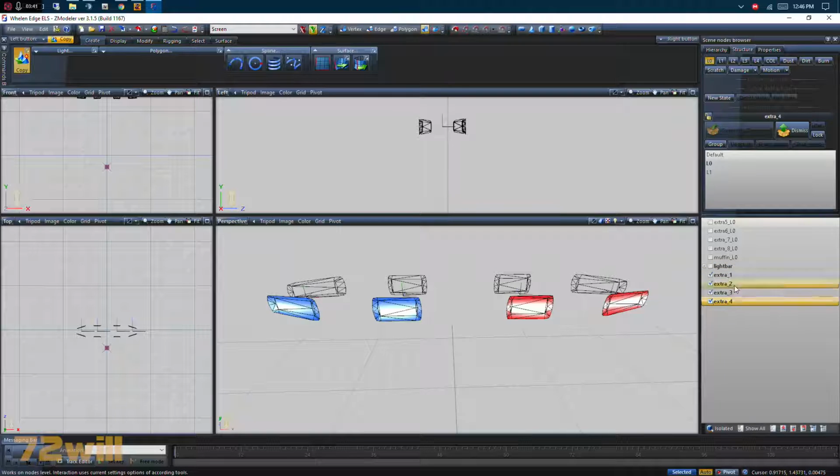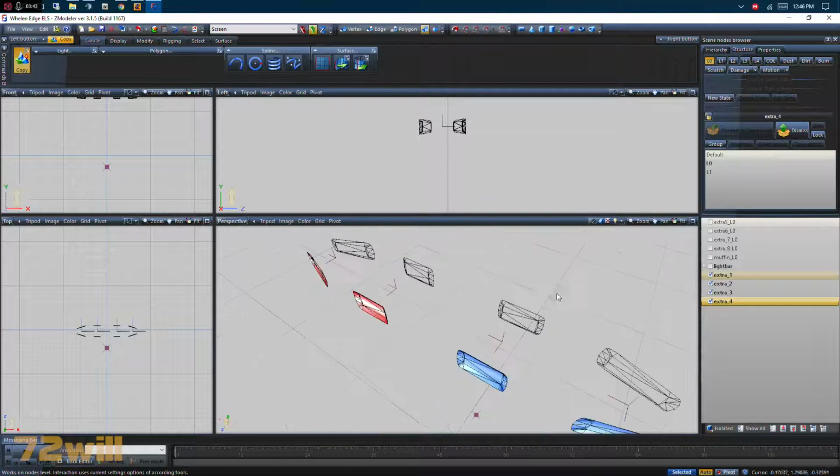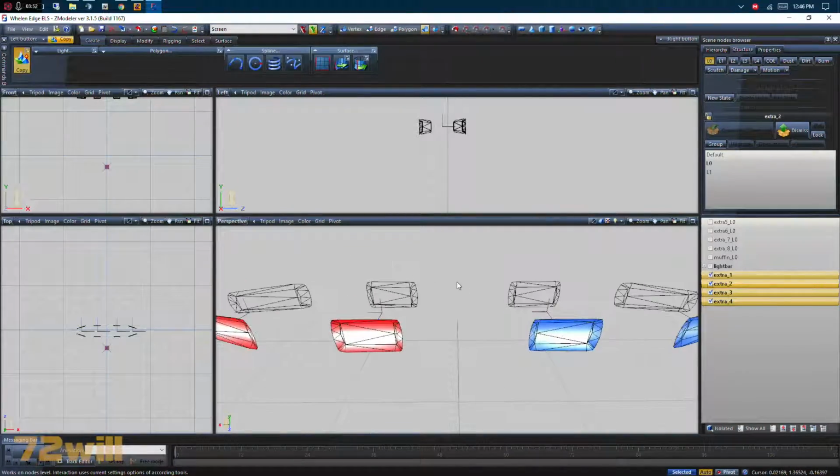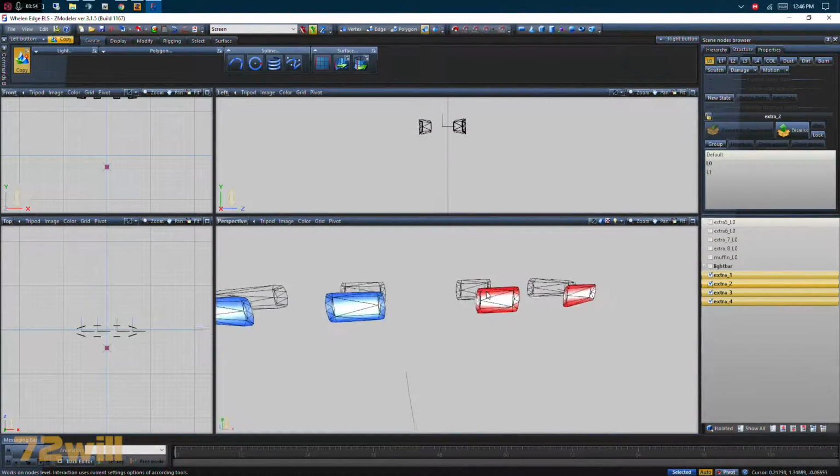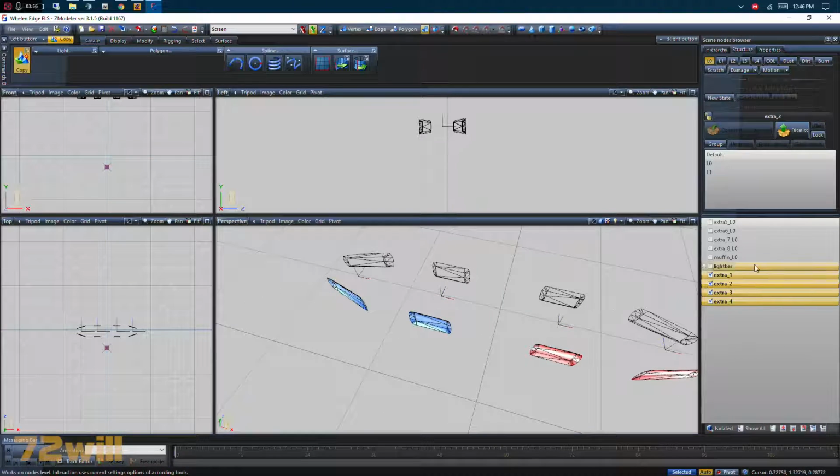Now these will flash, and we're done with them, so we can go ahead and put them inside the light bar, or leave them out. It's your preference. I'm just going to leave them out because I might have to work with them after I put them on a vehicle, and that makes it a little bit easier.